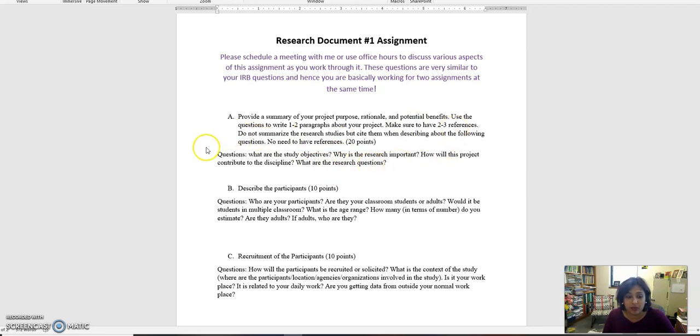So remember that when you are writing the objectives, why it is important, and contribution, it does not have to be 5 pages long. It just needs to be 1 or 2 paragraphs, and those paragraphs also do not have to be 2 pages long. That is too much. Just 2-3 lines about one, 2-3 lines about another one, 3-4 lines about another one. That is more than enough. 1 or 2 paragraphs. And make sure to have references. You have to have references in them and cite them appropriately using APA.